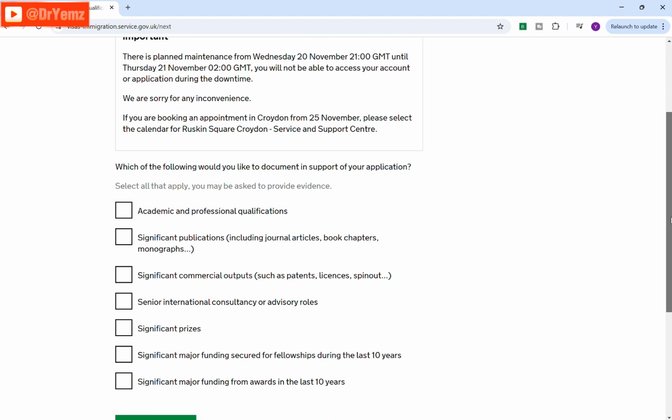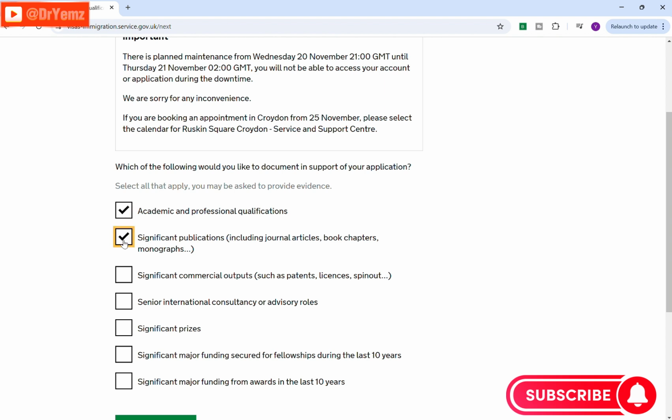Alright, which of the following would you like to document in support of your application? Okay, so they are giving you a long list, and that's where you must have thought about your criteria, your requirements, and everything. Academic and professional qualifications, yes. Significant publications, yes. Commercial aptitudes such as patents and licenses, I don't have any of those.